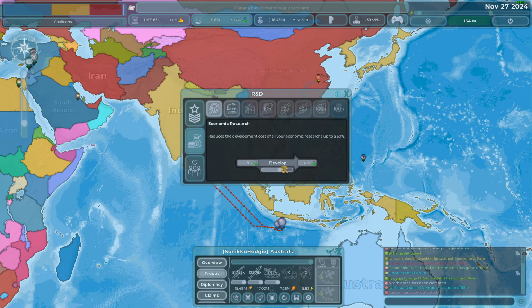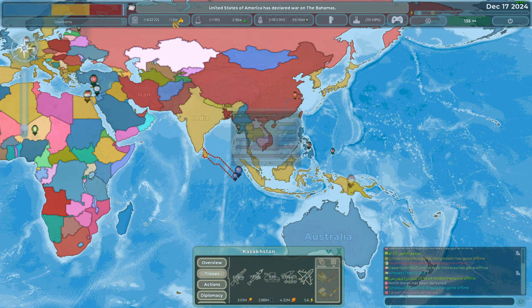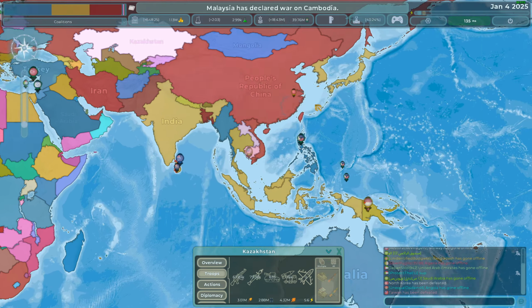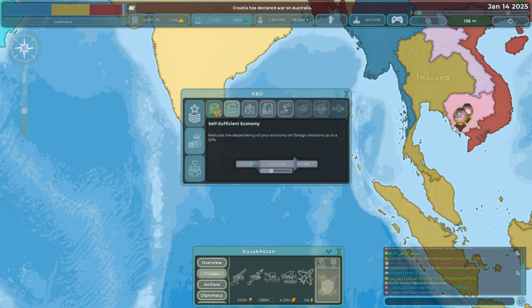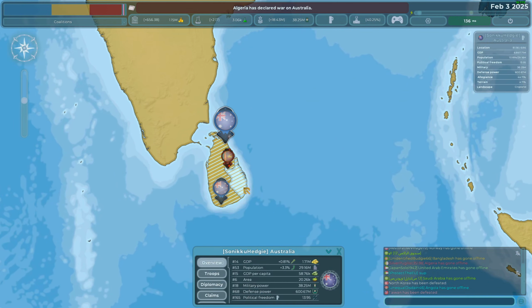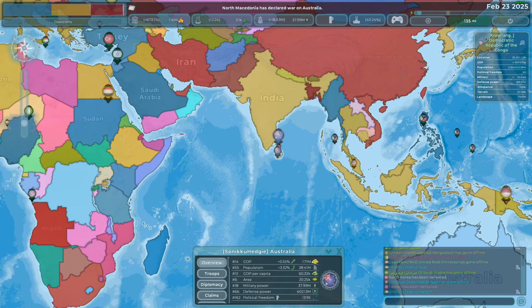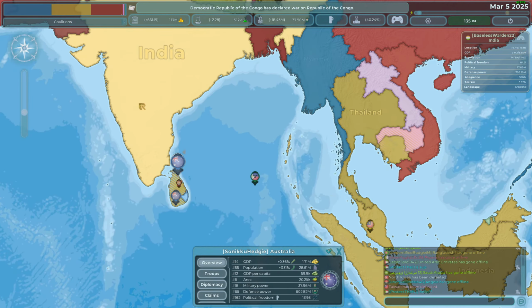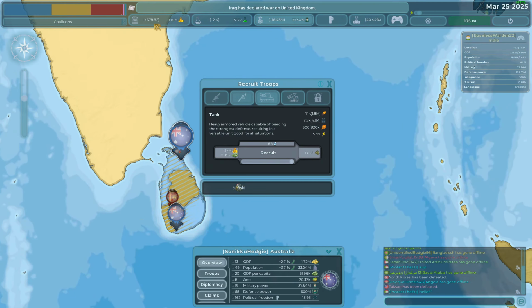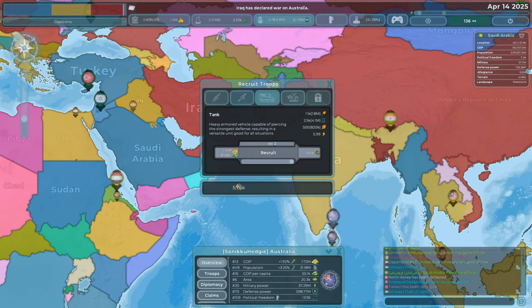So the goal is 3 ticks of economic, 1 tick of self-sufficient. That should make sure we're growing. The idea behind 12% research instead of my usual 8% is to push the tech tree faster. The goal is to get through this entire economic tech tree and then worry about anything else. Nothing else to it. So, this is all about reducing troop costs, lowering this military spending value, lowering GDP per capita. That's all there is to it.